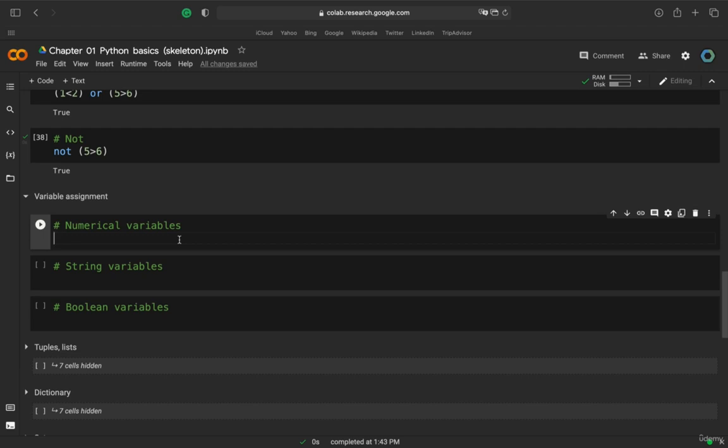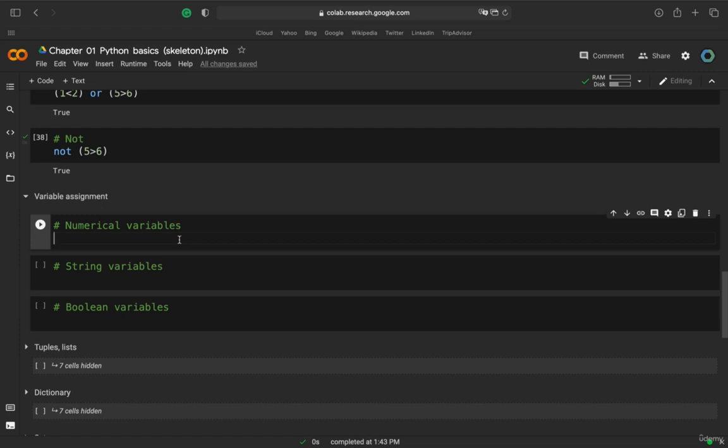In this video, we are going to talk about variable assignment. Variable is one of the most important things when you work with programming because it will allow us to store some data in variable. So it will allow us to store information to work with it later. And it will be very essential when we code.